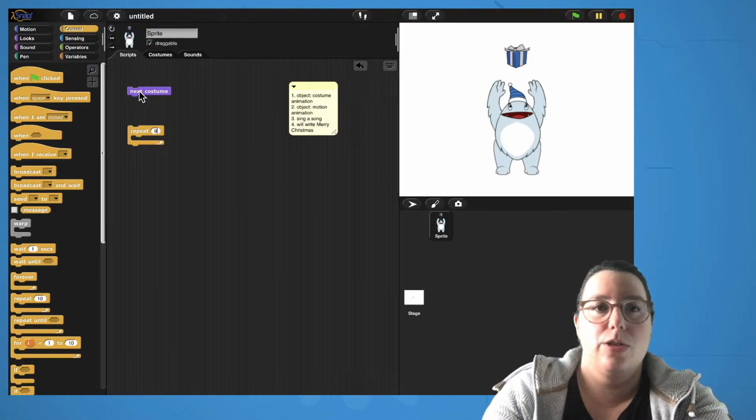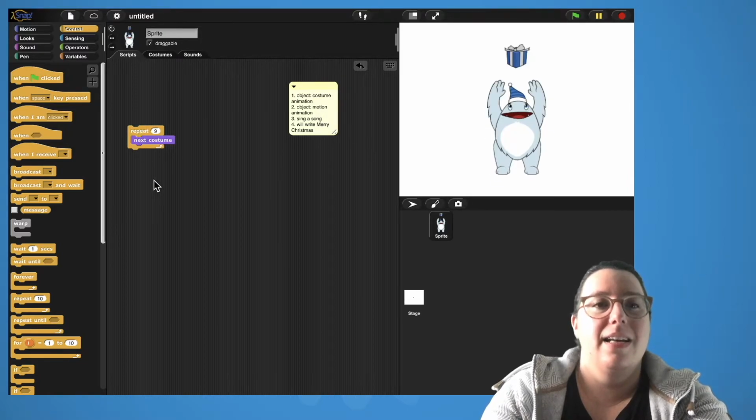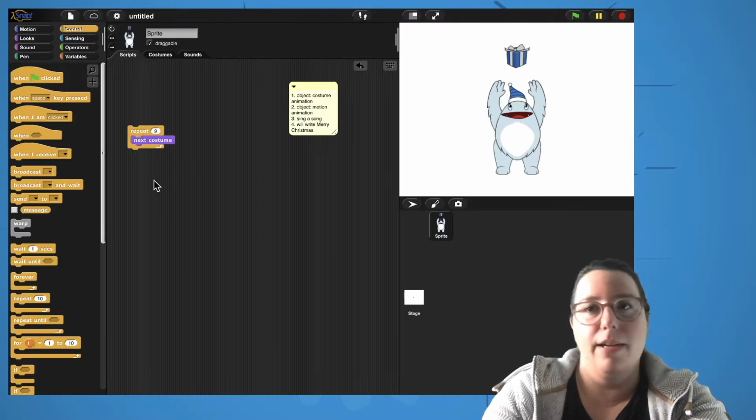And then I can just drag the next costume block in here. If I execute that now, let's see what happens. So we started with the throwing costume. Ooh, it's super fast. We end with the throwing costume. Let me click again, super fast. Again, super fast. The problem is the computer executes things, or Snap executes things as fast as it can. And that's cool for a lot of computation, but not really for animation because we can't see what's happening.